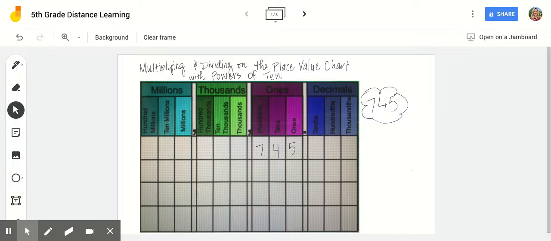So let's say my question was 745 times 10. The way that I would do that is I would take 745, and I know that multiplying or moving one space to the left would give me times 10. So that's times 10, right? And the same would hold true for the four and the five. I just slide them over. Now these are all worth 10 times the amount of their original value.